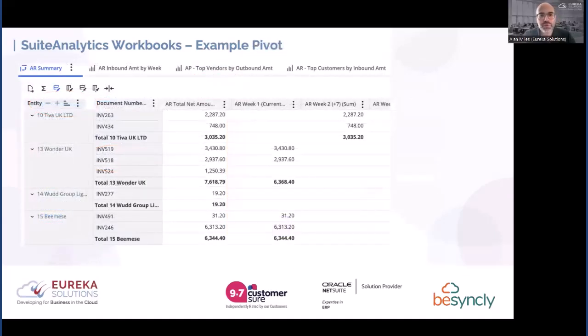This is then an example of a pivot from the same workbook. So this is a pivot table which is taking our same information. This is the detail behind the accounts receivable information by week, but it's now showing it by customer and invoice transaction, showing me the amounts in a pivot table view. So I can see the detail of it from this tab. The highlighted section there shows that the first button is you can export that to Excel. So although it's in the system and it's a pivot view, you can still take that out to Excel and do further analysis or sharing from there as well. And there's various other options for how you total that and view the reports as well.